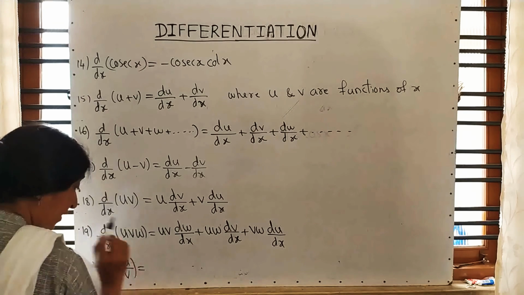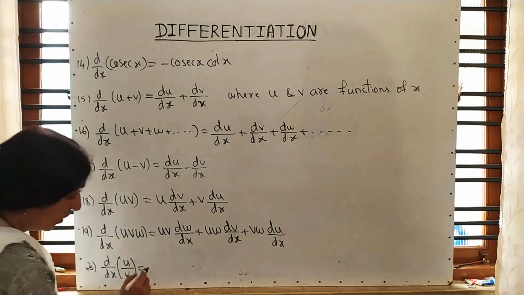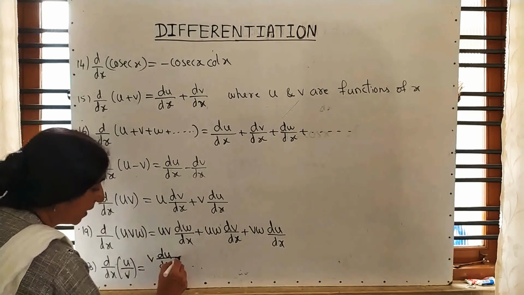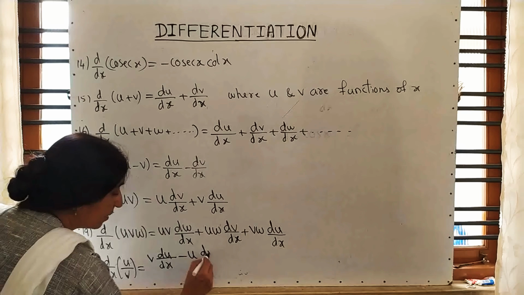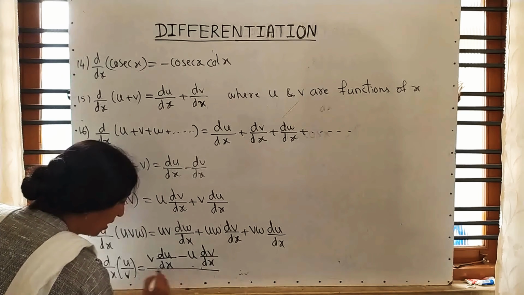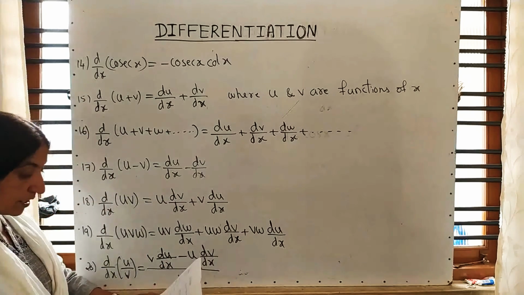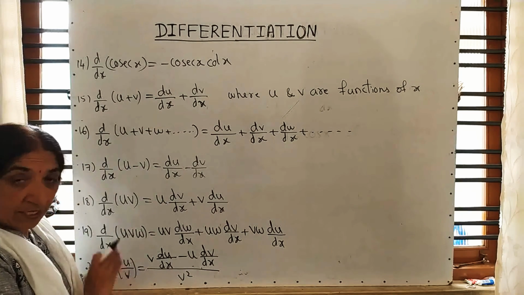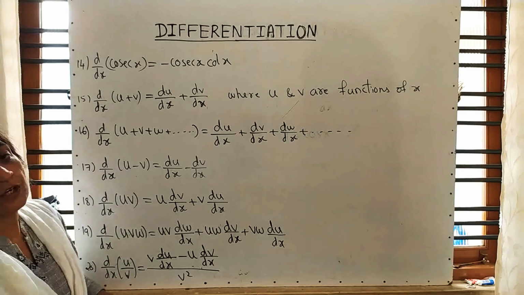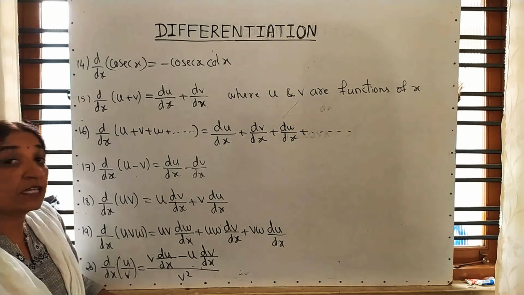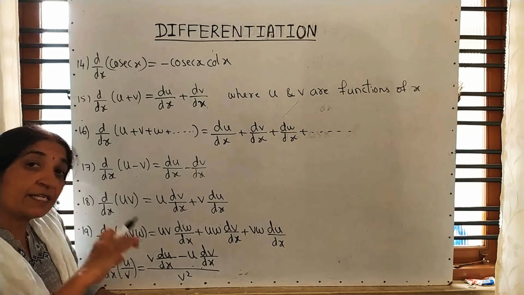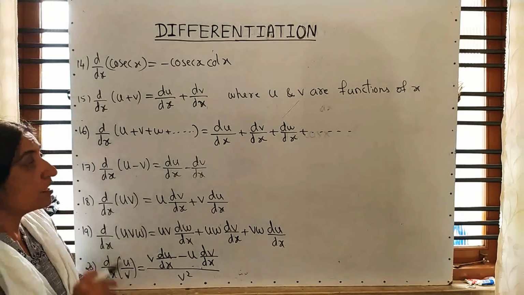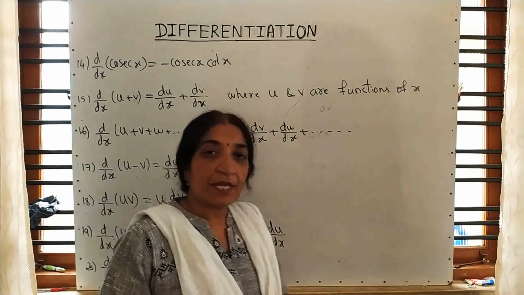Then differentiation of u by v. It is very important. Remember, u by v, quotient rule. V as it is, that is denominator as it is, differentiation of numerator, minus u as it is, differentiation of v, upon v square. Always the students get confused here only. Make the correction. Please note that down. It is very important. And don't think only 20 formulas are there. Again, so many formulas, inverse trigonometry. That I am giving when I start the exercise of inverse trigonometric function differentiation. So that's why I am telling, leave some place for a formula.